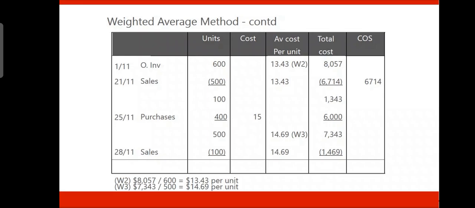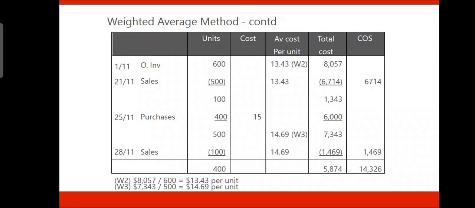So then what we have here, we've got our closing inventory of 400 units, and we will value 400 units at 14.69, which gives us 5,874 as the closing inventory, and 14,326 goes into your cost of sales. So now you've got another value for your closing inventory. You see, we used 4 methods: FIFO, LIFO, simple average, and weighted average, and every time we've got a different cost of sale and a different closing inventory, which means a different income statement and a different balance sheet.